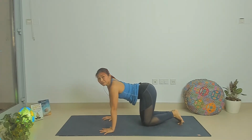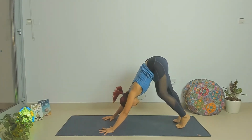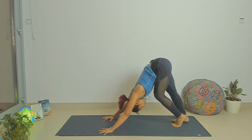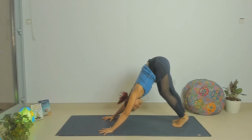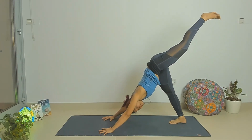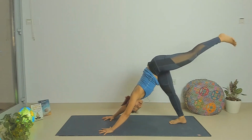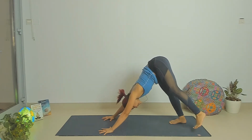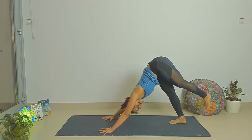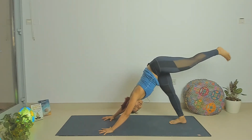And slowly from here, you're going to tuck the toes, lift your body up, down, down. And start paddling your knees. Switch bending the right knee, left knee. And of course, we still go to the same leg, your right leg. You're going to lift your right leg up. Slowly from here, my love. I know, it starts burning. You're going to give me a big circle on your right leg. Do your best not to bend both knees.